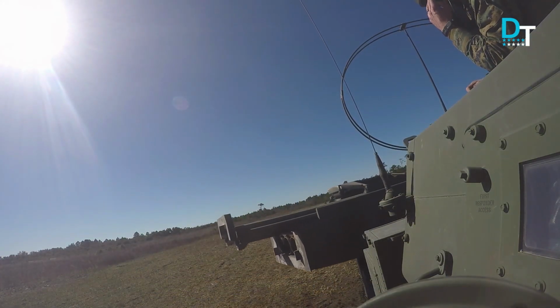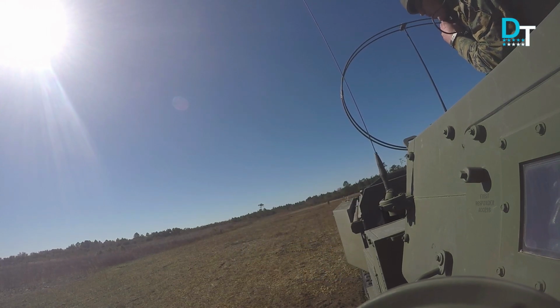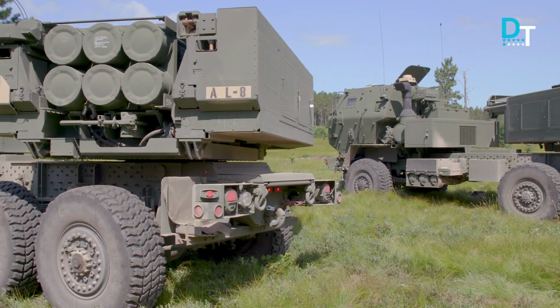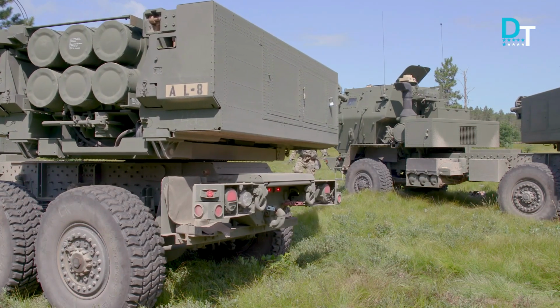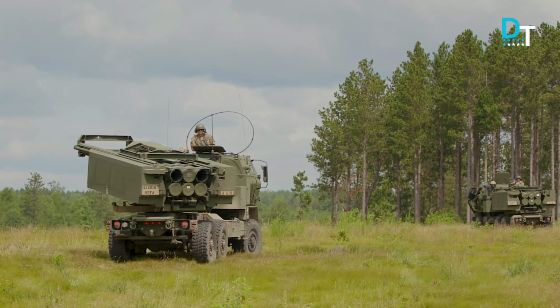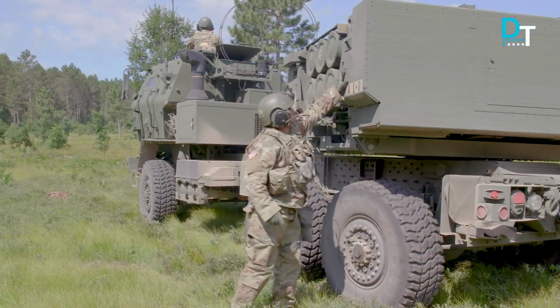HIMARS systems are also increasingly sought after by U.S. allies who value their strategic mobility and precision firepower in modern defense strategies. The HIMARS is more than just a rocket launcher. It's a highly versatile, mobile artillery system that combines speed, firepower, and precision.